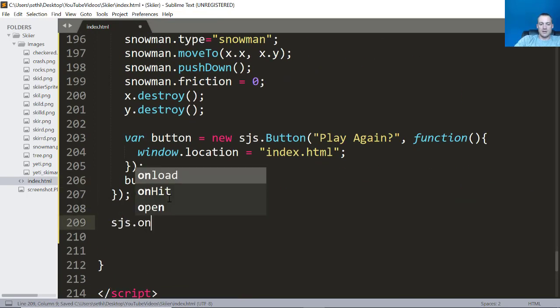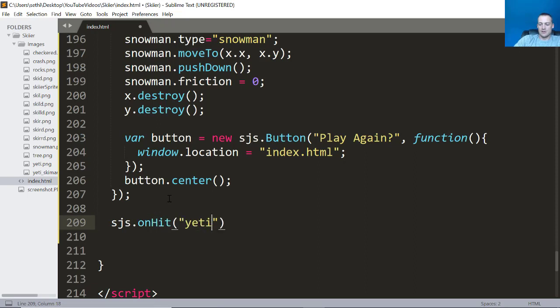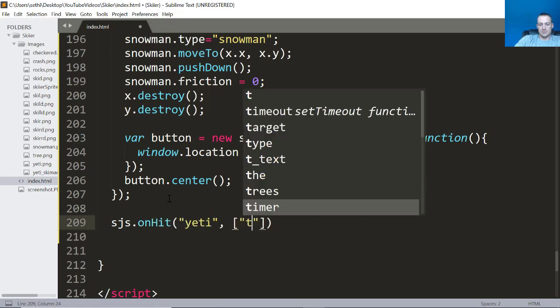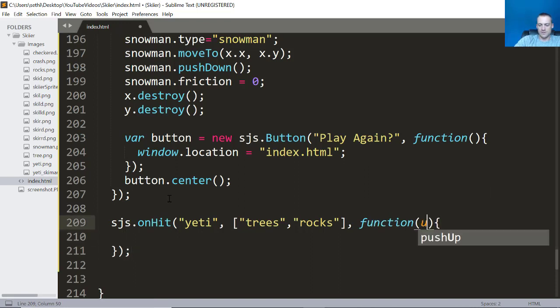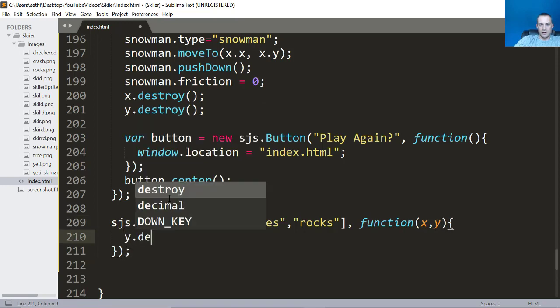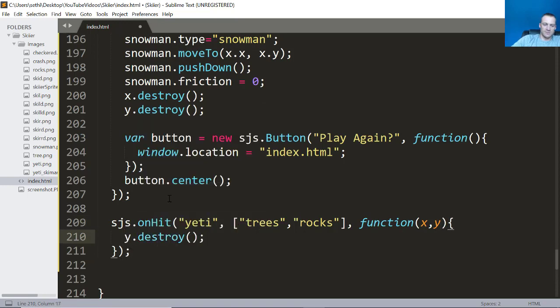Let's also make it so that if the Yeti hits the trees and the rocks, we'll create a function for that too, and we will have y.destroy. He's going to create a destructive path.